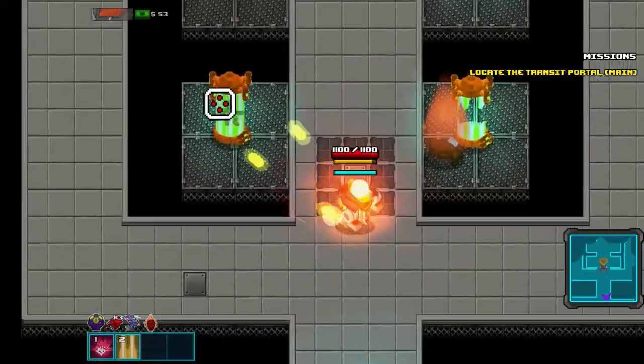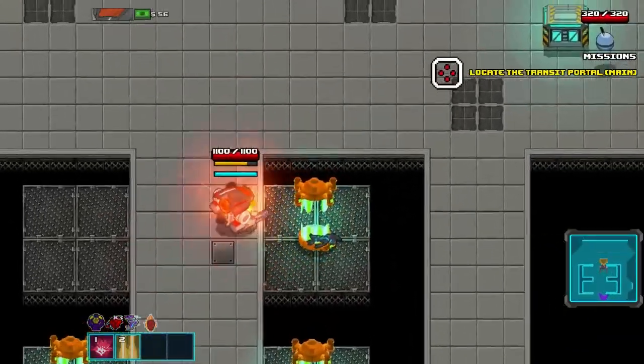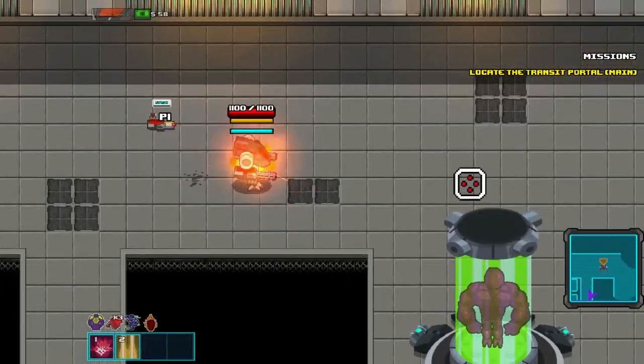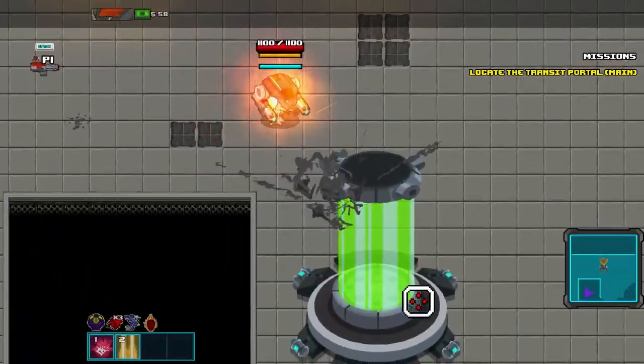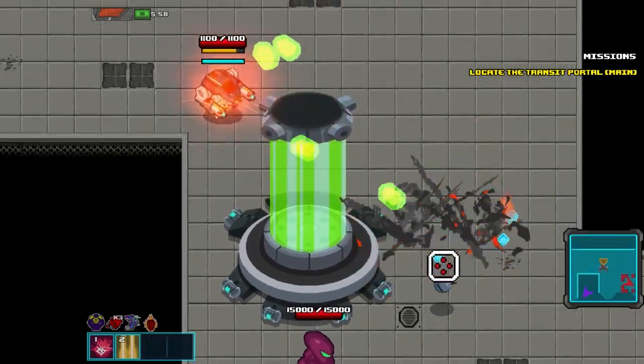But yeah, this way, the little guys that come after me get torched, and I don't have to worry about chasing them. Because chances are we're not going to get any more money than this. Should I use the rocket launcher at some point? Maybe I should. Why don't I actually use the rocket launcher? I almost never do. Oh right, that's because I haven't upgraded it yet. It does do extra damage though.